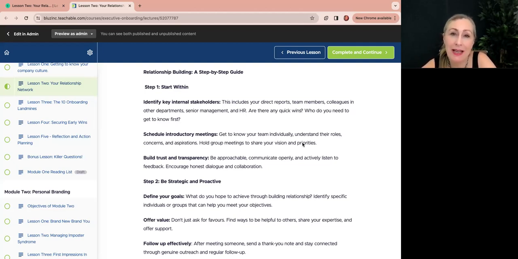When a leader starts in a new company, when you may have started in a new department, or you may be new to leadership and you've been promoted into another team or leading your own team, but reporting into a new boss. With all of these different situations and different scenarios, building your relationship network, whether it's the first time you built the relationships or you already know these colleagues and you're having to improve the relationships, is a key part of being an effective leader.